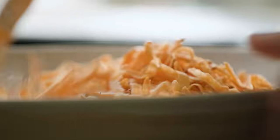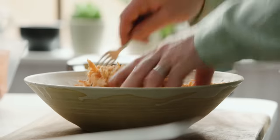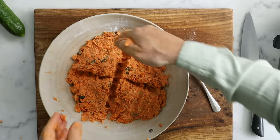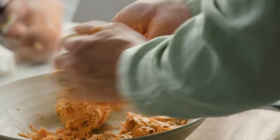The flour will draw the residual water out of the sweet potato and you'll create something like a cross between a dough and a batter. Don't be afraid to really get your hands in. Press it out — that's done, it's that simple. Roughly cut it into four and put each into a little ball. What I love about this recipe is it transforms your everyday sweet potato into something completely unexpected.